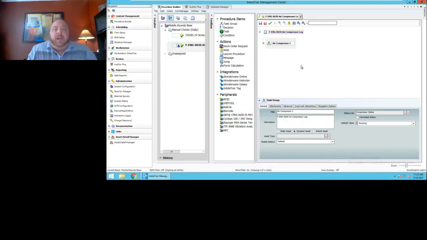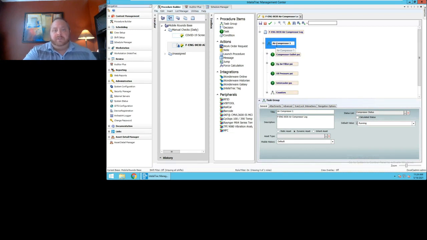So what you're looking at now is called the Procedure Builder. So think of this as the studio that I'm going to use to build and represent how I want my data collection round to operate and interact with. So it's all drag and drop and very easy to use. So for instance, when I have air compressor 1, I can do things like copy and paste. I'll do Control C to copy and come up here, Control V to paste it, and I can go down and say that's air compressor 2, and all of the subtasks get copied with it. So it's very easy to use.